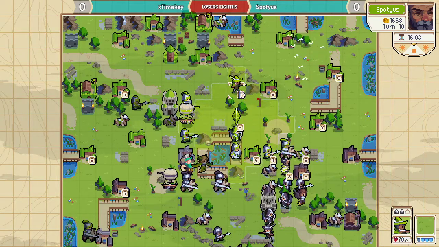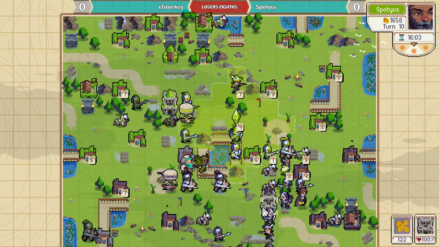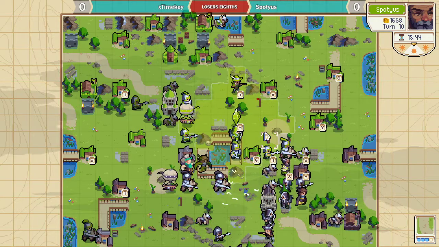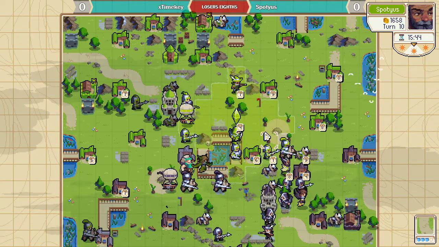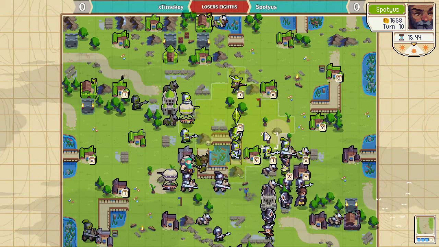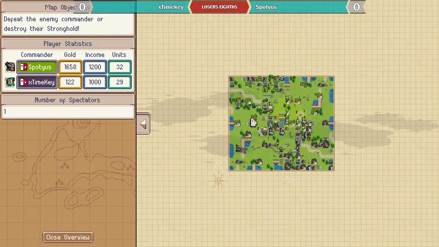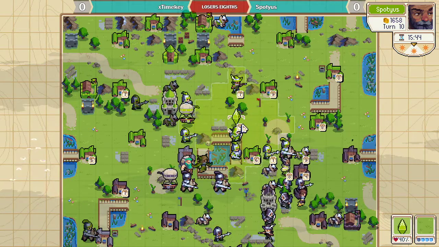I mean, unless the rifle moves, but you could move onto the mountain to heal, which is safe. You're not going to get hit by the enemy rifle there, and it does force this position to be more careful because there's an enemy rifle. Let's take a look at unit count and income. Spotyus is still up on both. Although I think the crystal counts, so it might not be as good as it seems.